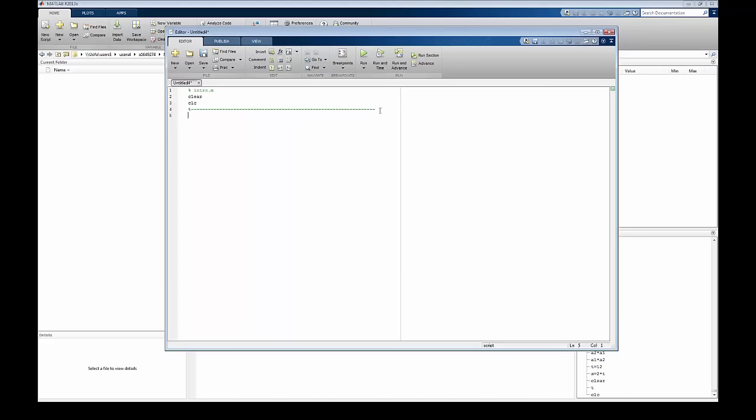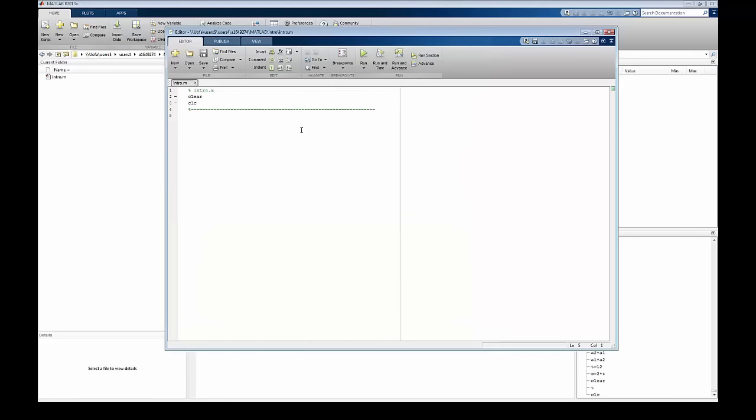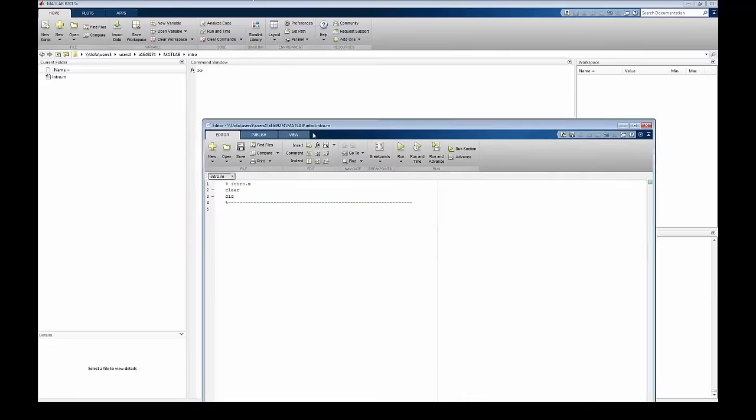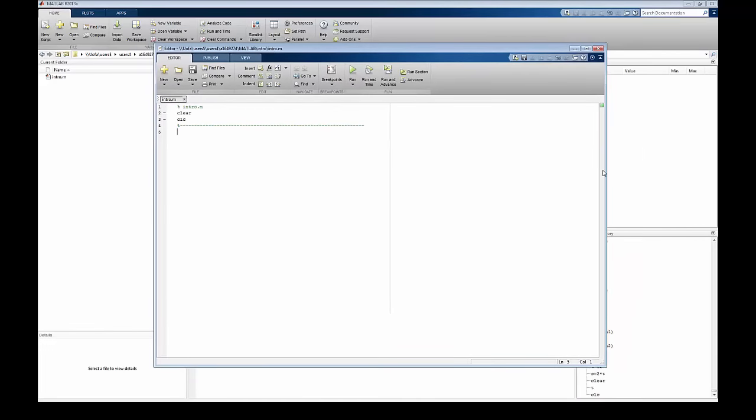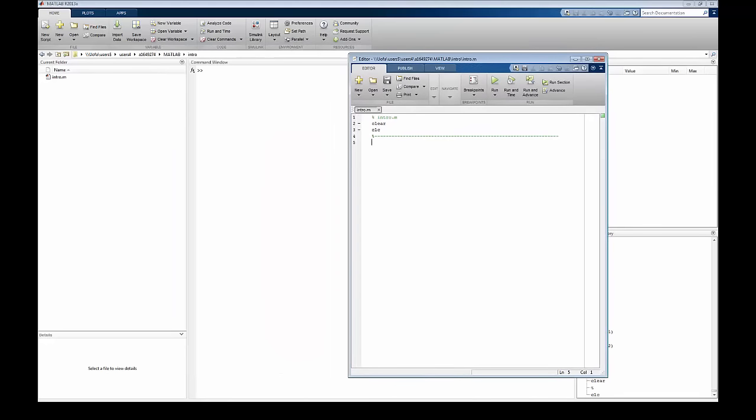So we're going to save this now, save. And it has to finish with .m, that's the file extension that MATLAB uses. You cannot use a number at the start of it, and I don't think you can use spaces either in the name of the script. So save. So I have a script there. All this is going to do is clear the memory and clear the command window, which isn't particularly interesting. So what I'm going to do with that is, let's define ourselves an array.